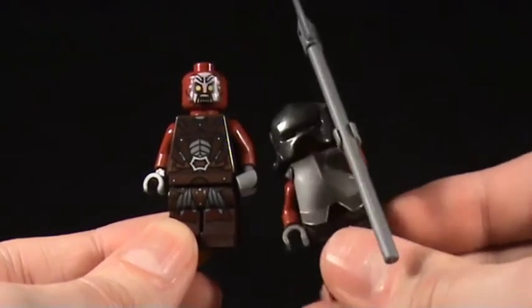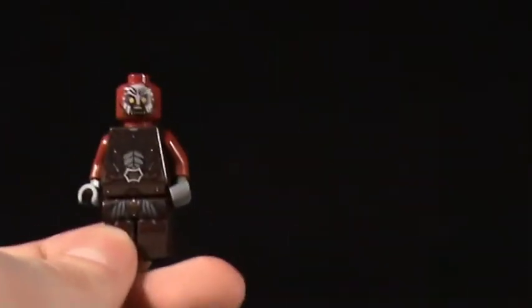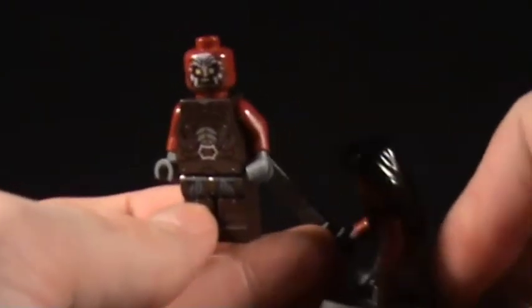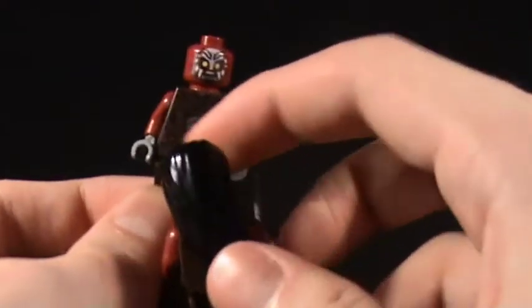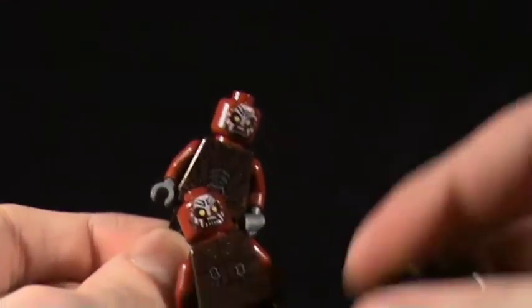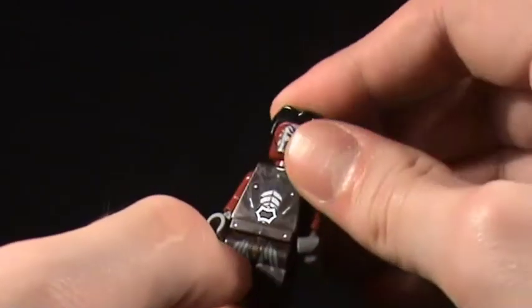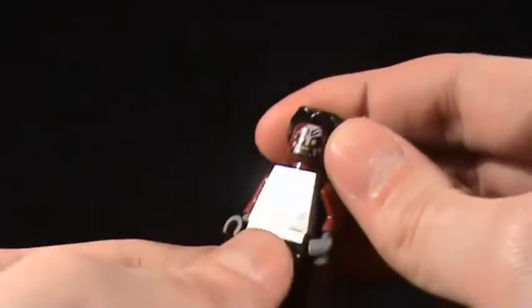His pants have a lovely little pattern on them as well, because Uruk-hai pants are top-notch in the army. The only difference between this and the other Uruk-hais are the armor pieces, and this one has a hair piece — because in Saruman's army, style is everything. It just pops on to anybody so they can be as stylish as their friends.